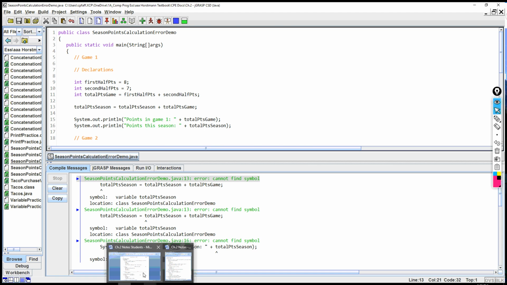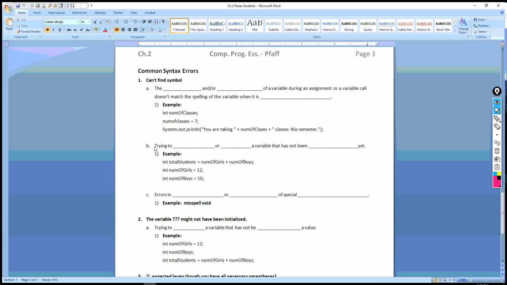So what we say then is when you're trying to assign or call a variable that has not been declared yet, you're going to get the can't find symbol error.